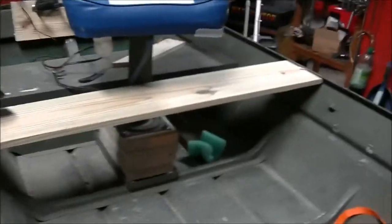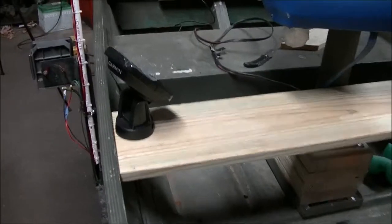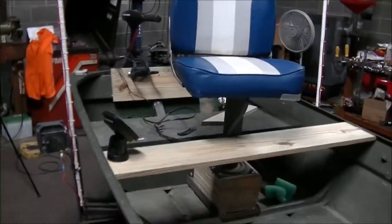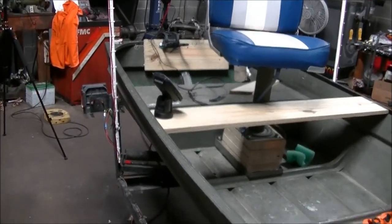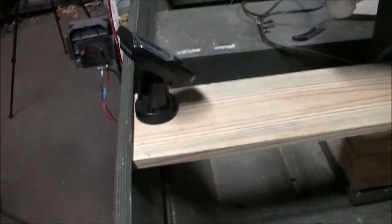Hey, what's up? We're back. I think I figured out some way to mount this thing. I had some wood that I was working with to set up the motor in the back, and I had some left over. Check this out. This worked out pretty good. So I cut a piece and I ran it under the seat, and this is where I'm gonna mount my Garmin right there. I've already took the seat in it and I can reach it. I can see it real good. I think it's going to be a pretty good height. I don't think water's going to get on it.